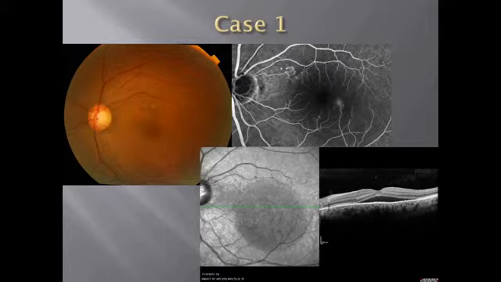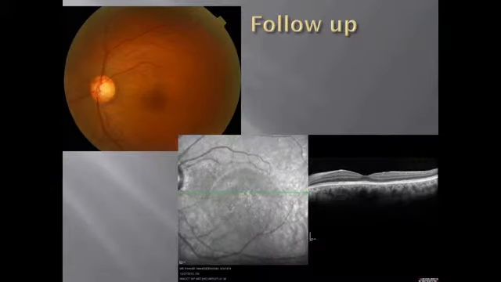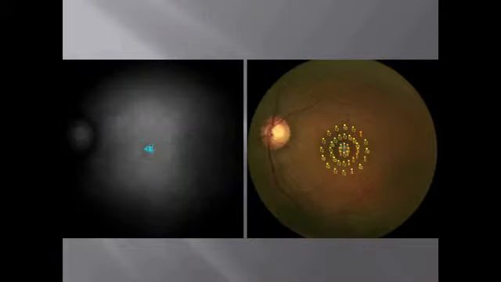In CSR patients, we see a clinical improvement, but the patients always complain of some sort of residual problem, even when the macula becomes flat. And I think the microperimetry tells you exactly what's happening in these cases. So this is an example of a CSR which is not resolving over a period of a month, and then you do a microperimetry and you see what exactly are the areas. The red ones are the ones which are seeing less, the whole area of the elevation which is there. And then at the leakage site, we do a very mild yellow laser, usually non-visible burns, and then on the follow-up the patient has flattened. You still see the hue of the circle on the red-free image, but the macula is flat, and this is the microperimetry there.